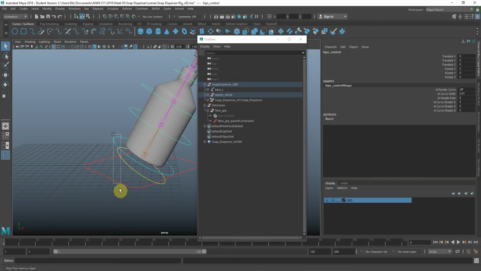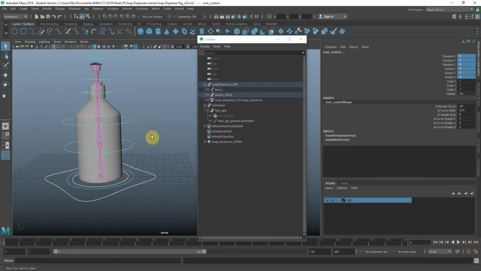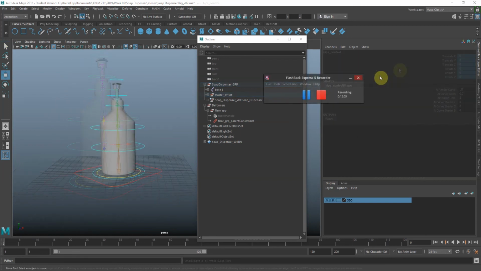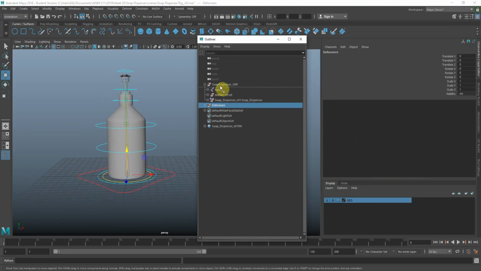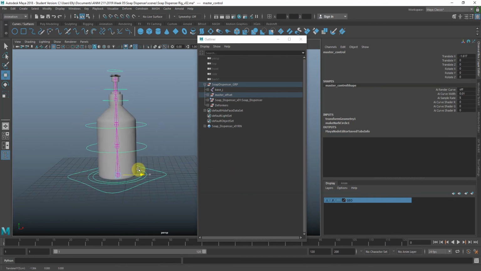Okay. Bring all that to 0. Cool. Also, I want to take this group and just bring it under my whole soap dispenser group. So everything is under one group, but you're still using your master control to move your rig and not your group.